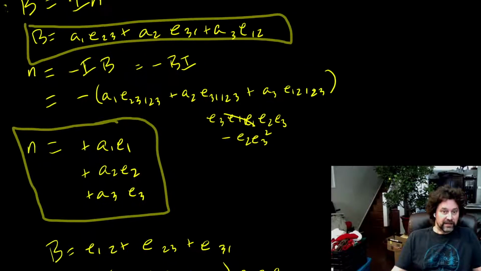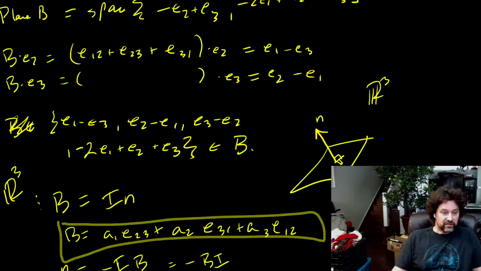And so that, we go back and look at, here are the vectors that we were finding that were in the plane. So e1 minus e3, e2 minus e1, e3 minus e2, minus 2 e1 plus e2 plus e3. All of these, if you dot them with e1 plus e2 plus e3, are going to give you 0, 0, 0, minus 2 plus 2, which is 0. So that kind of shows what we just found.